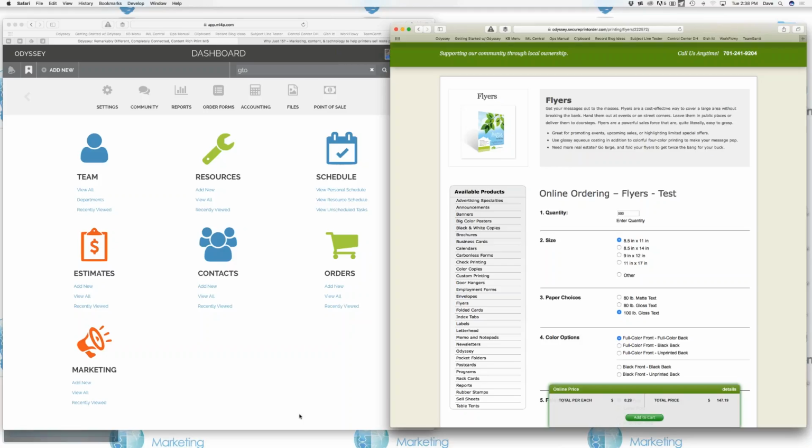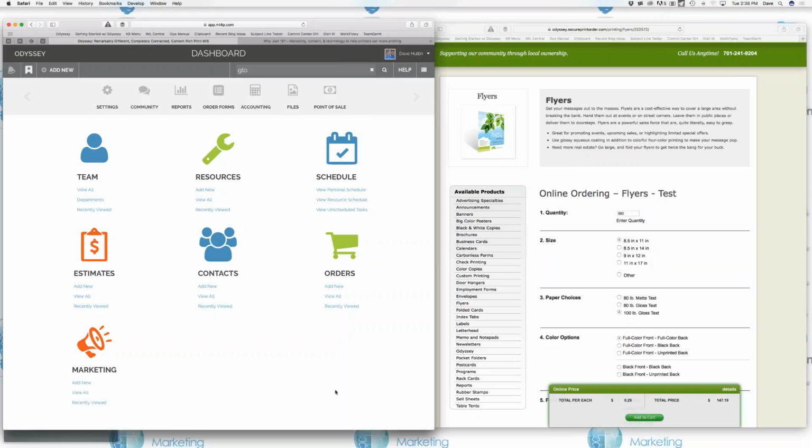So one of those first designations, what I'd hinted at earlier, is if you're putting things behind the lock and key of their login, well, that has more of a B2B feel. That's going to be your corporate collateral and things like that. But if it's hanging out there for anyone to use, that's the B2C side of it. Again, to Odyssey, it doesn't care. An order is an order is an order, no matter who is sending it.